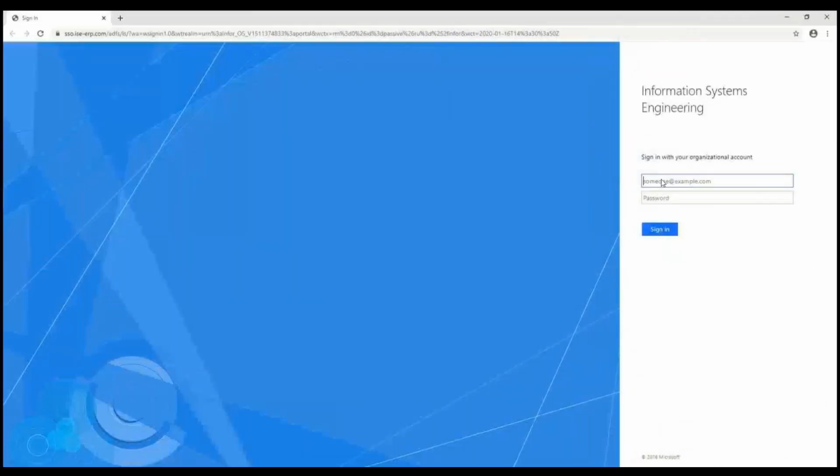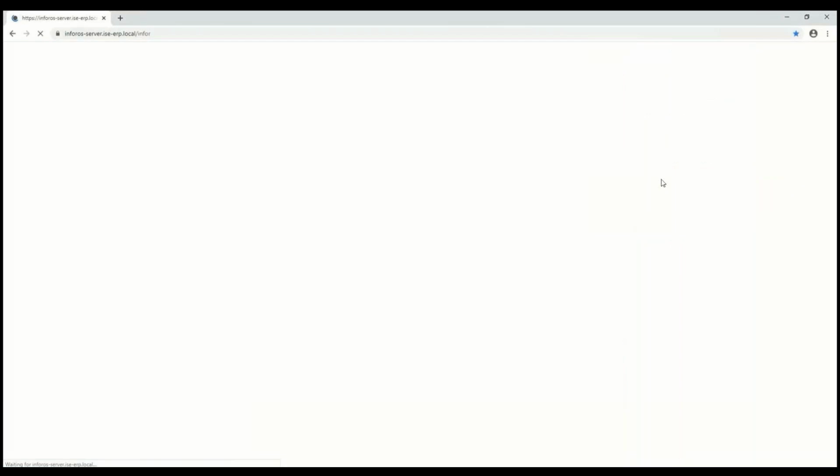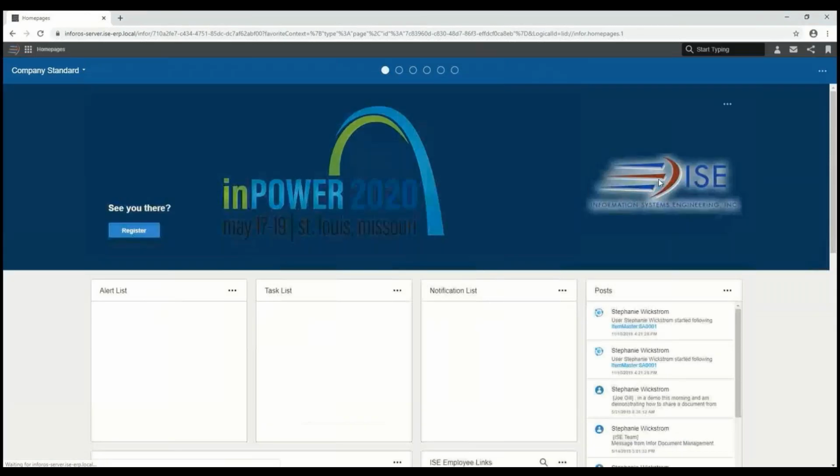All right, so I just got a little short clip here to kind of demonstrate what a typical user might do when they start off their day. When they come in the office and fire up their computer to work on XA, they'd pull open a browser of their choice, log into the portal, and then they may or may not see a dashboard here, whatever has been defined for them.